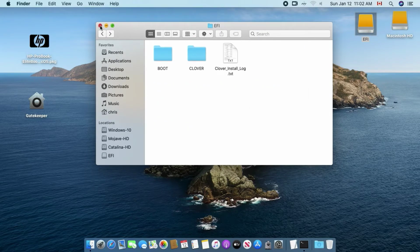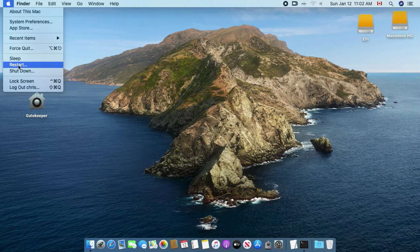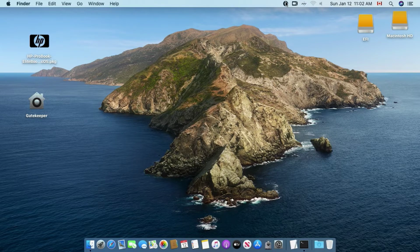And this is the EFI partition, guys. Now I will show you, I have to reboot because nothing's worked for now. I have to reboot the laptop and restart, and I have unplugged my USB drive and I will show you after.